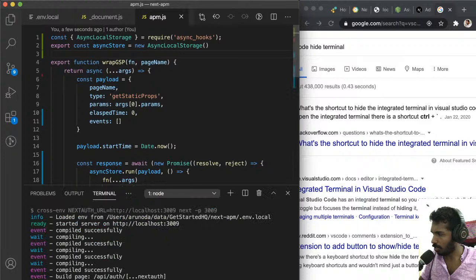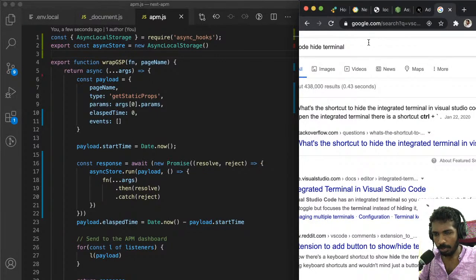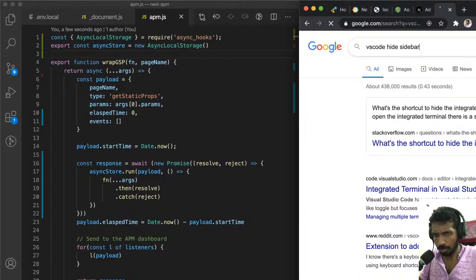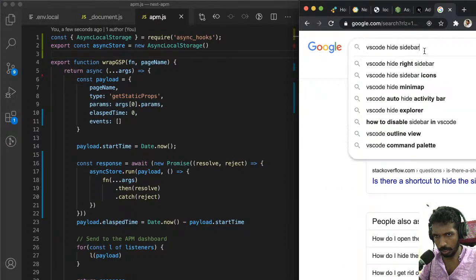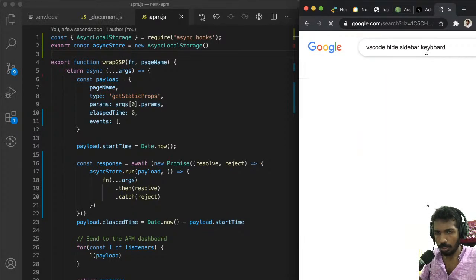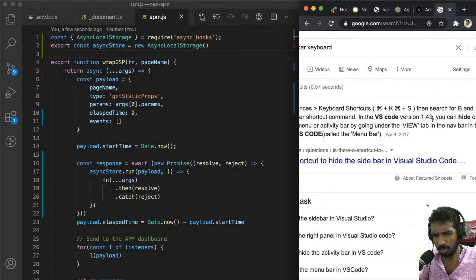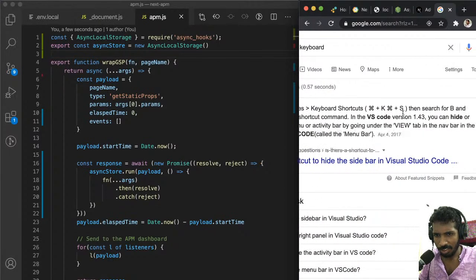All right, that's pretty good. Then I need to hide the sidebar. Okay, sidebar keyboard shortcut. So should be command. Oh, too much.